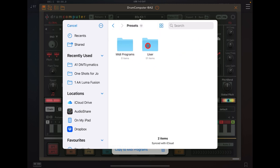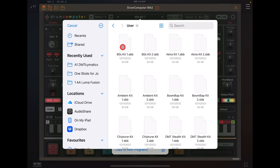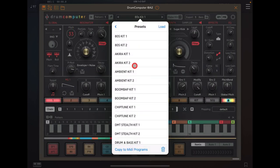Tap on this. And then where it says user 51, tap on this. And all you need to do is select, I'm not going to do it now, but you select one and it will open up automatically inside. Now, there are 50 of these. You have to do this 50 times. I couldn't find a faster way to do it, but honestly, it took me about 10 minutes to do the whole thing. Okay, so you click on this, it takes you back in, it loads the kit in for you. All right, so it's really easy, but honestly, it's well worth the extra effort of having to load them one by one.